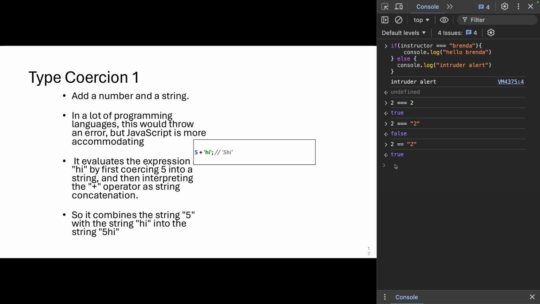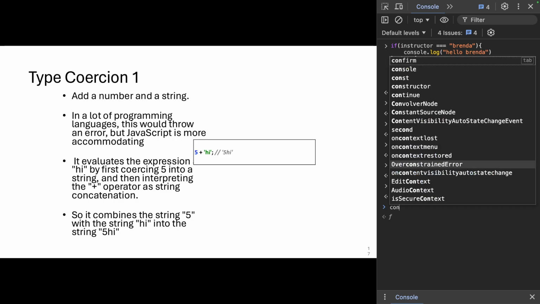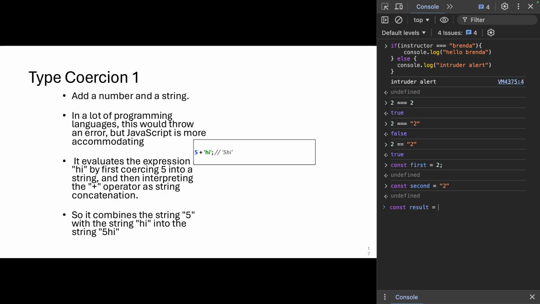And that might not be what you want to do in a case where, let's say, we say const first is equal to 2, second is equal to 2, and then result is equal to first plus second.